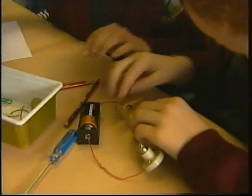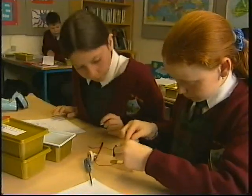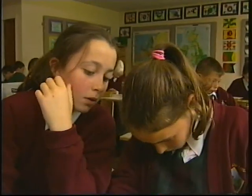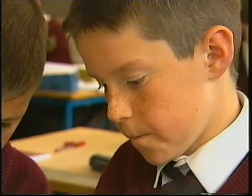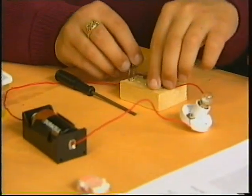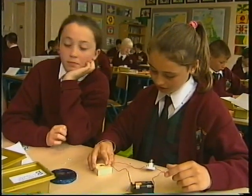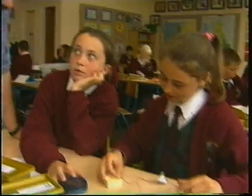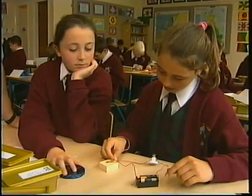Have you tried them out? Plastic cutlery. Wrap the metal around. For switching. What have you made, Ashley? The wire you put onto the other wire and it turns it on, and then when you move it back it turns off. So what's that like? Like a switch. And what happens when it's like that now and the light is on? What's the switch doing? What have you got? A light.